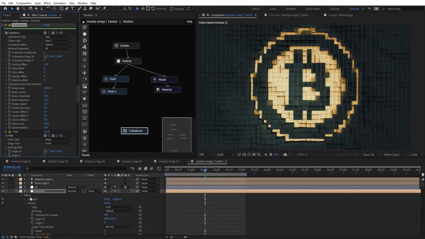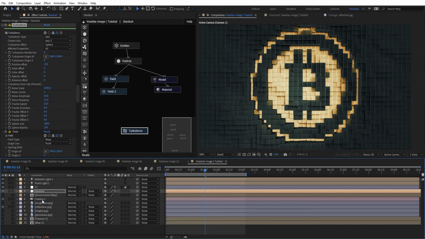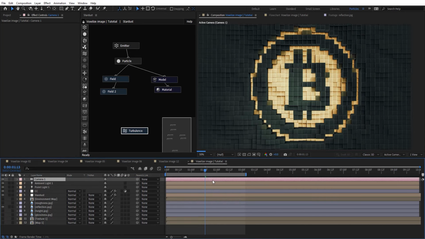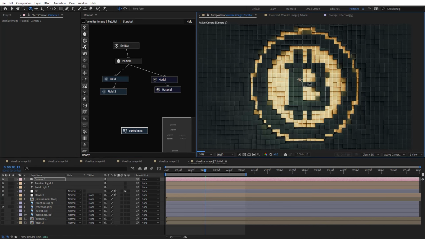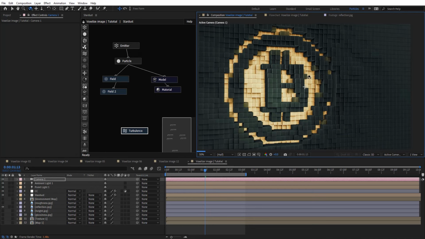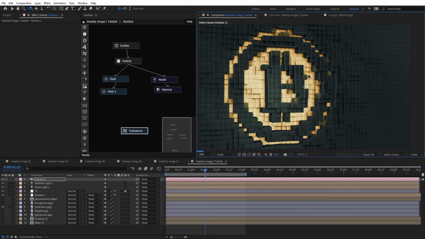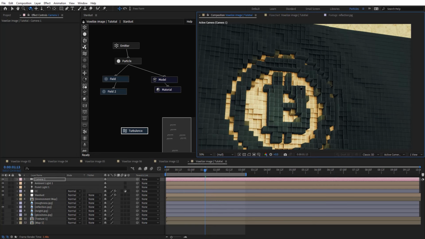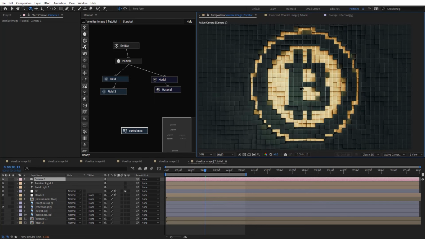And basically you can animate the camera, of course. So the camera animation is up to you how you want to animate that. So you can just play with that and animate it very nicely right here. I'm not going to use the camera animation here, so I'm just going to leave that to you guys. So instead I'm going to show you more tips and tricks in this tutorial.